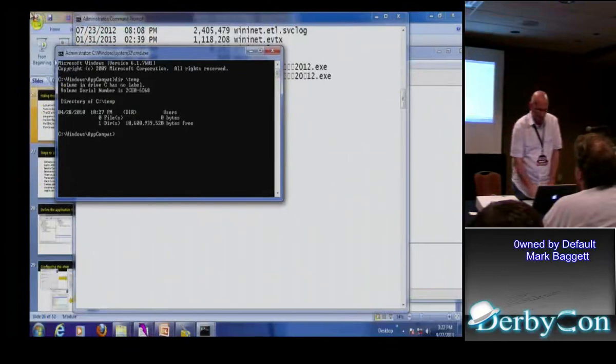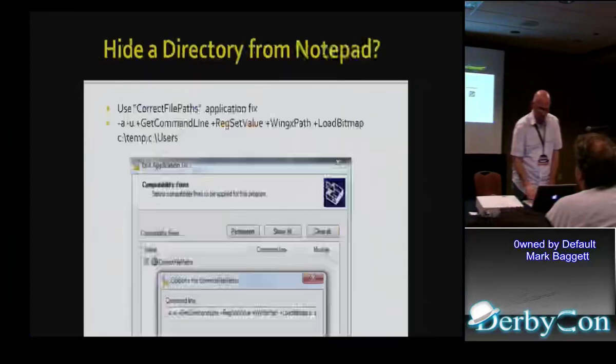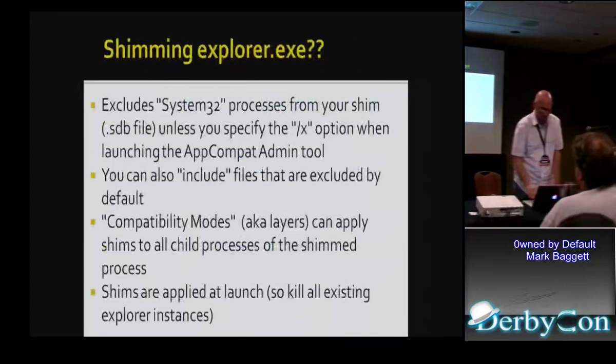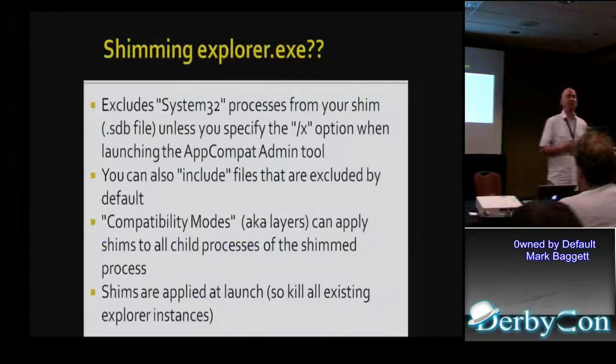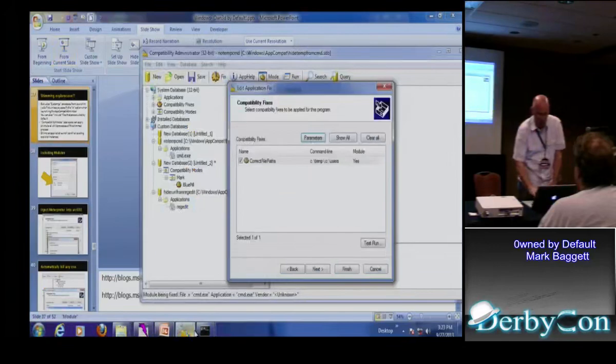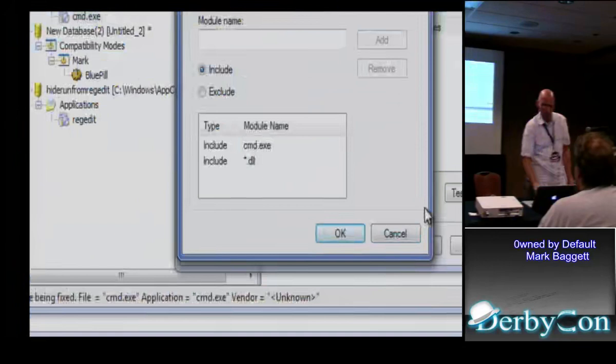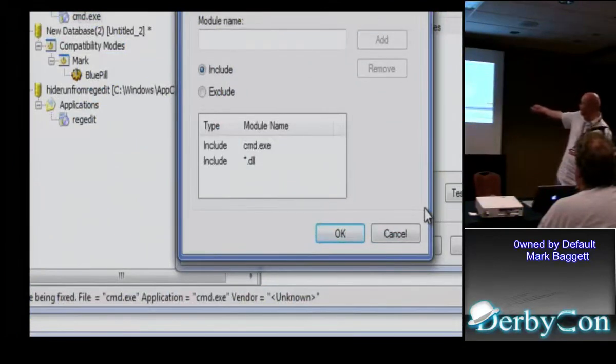So a couple of interesting caveats when you're using this, and I'll get to those here. These are just slides going over what we just did. If you're going to shim anything that's in the system32 directory, such as cmd.exe, explorer.exe, or any of the other executables that are part of the operating system, Microsoft is going to exclude those by default. So you would have to manually include those inside of the application compatibility toolkit manager. When you're in these fix-ups, if you look in the parameters here, it's got this include section. You can see that I've had to manually include cmd.exe and all associated DLLs because those are excluded by default.